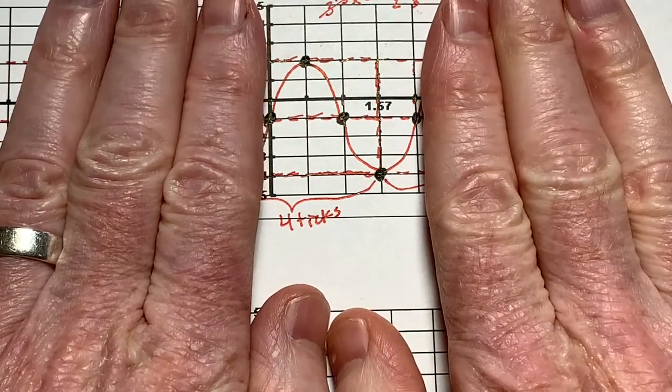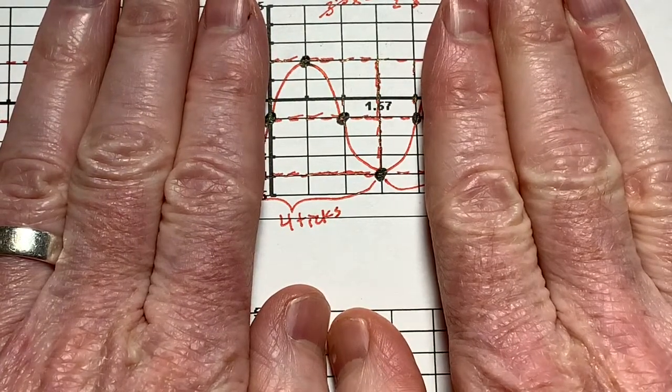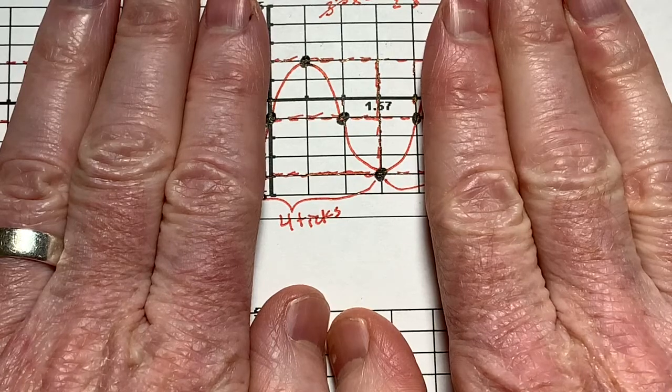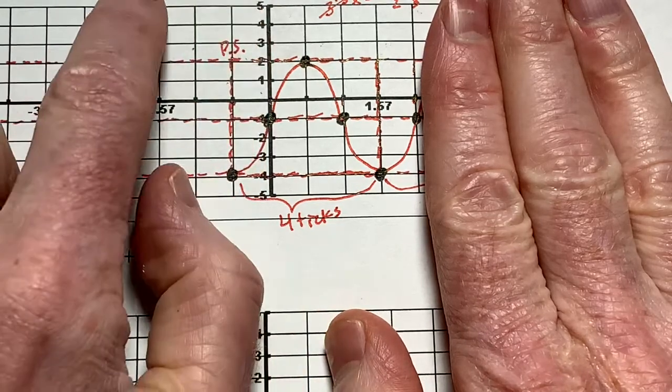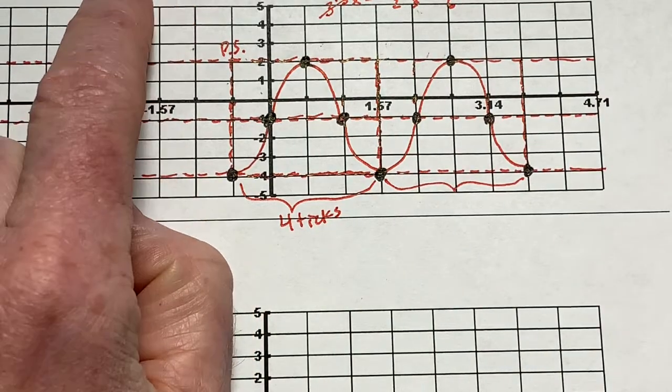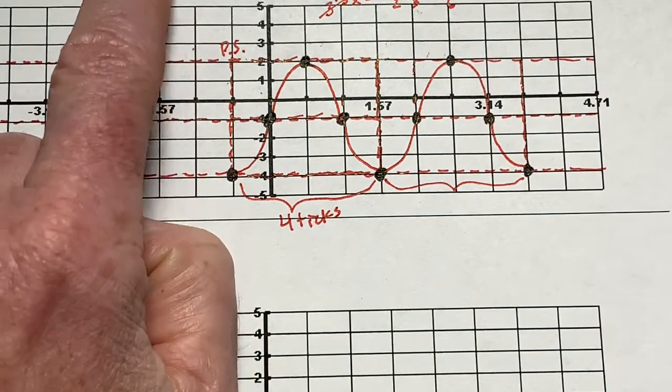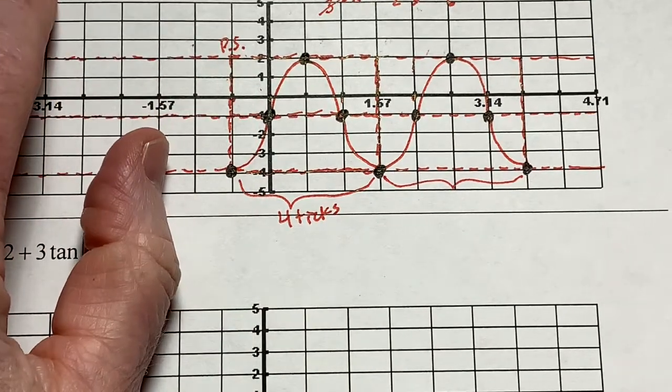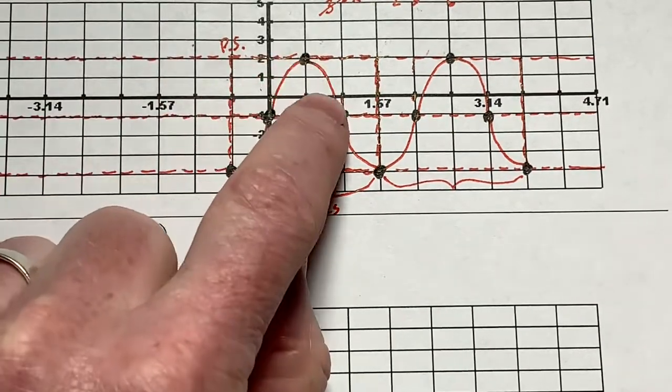Why wouldn't I think it's a sine curve? Well, guess what? I can actually create a sine curve that looks like that. It would have a different phase shift, so it wouldn't be 3x plus pi over 2. It might just be 3x, or it might be 3x minus pi over 4. And it might be a positive instead of a -3 if I go up first on the sine and then down.